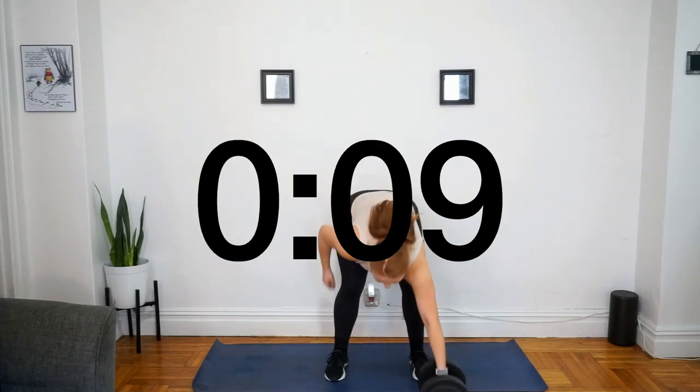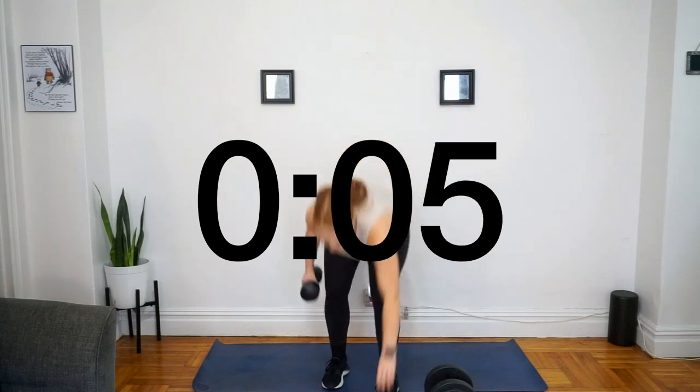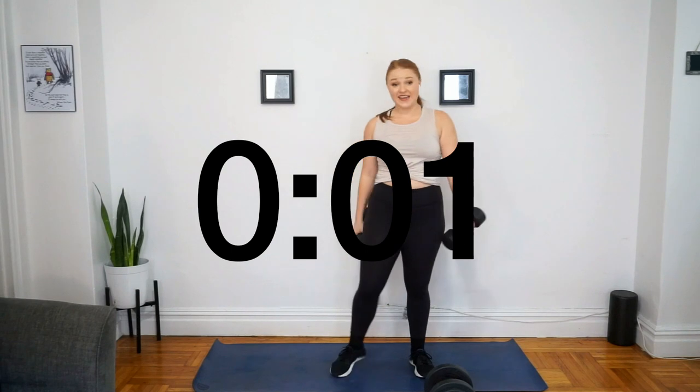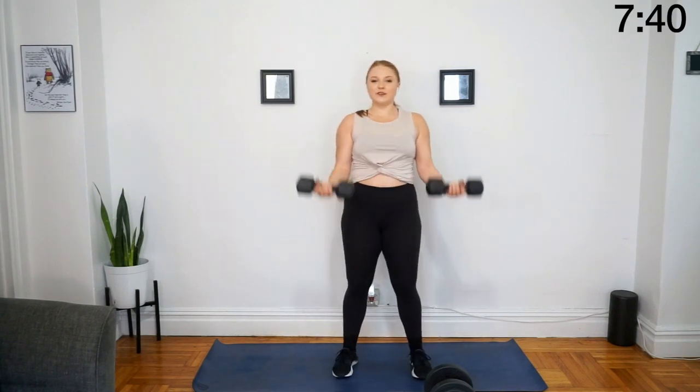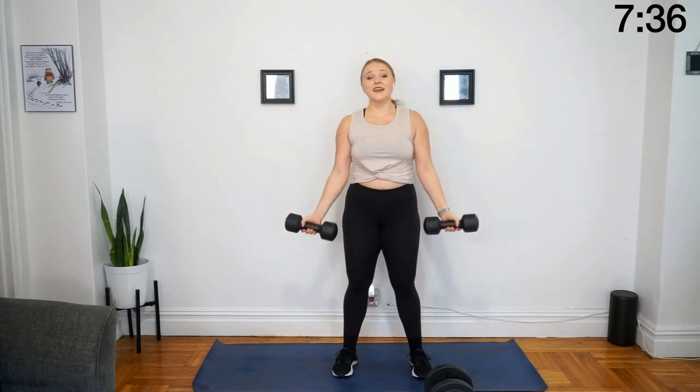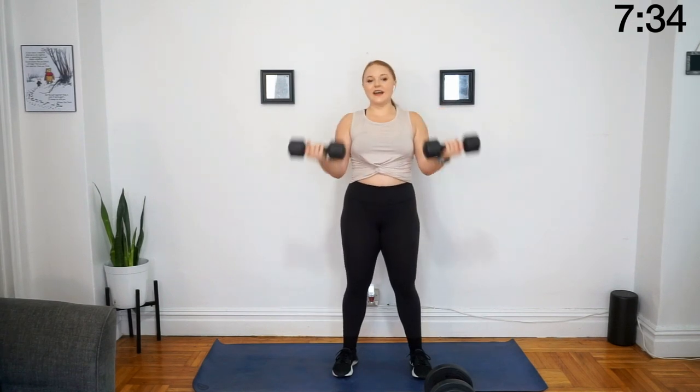Take a break. I'm gonna go down in my weight. Because now I'm going down a lot, I went from like 30 to 8. I'm actually gonna double it. So we're gonna do curls again. If you have light weights like me, do both sides. If you don't, do one side.